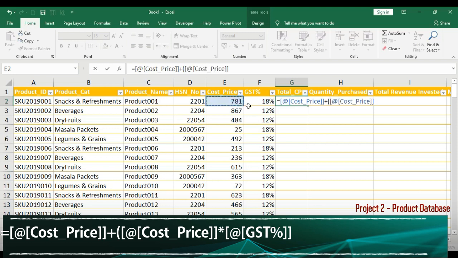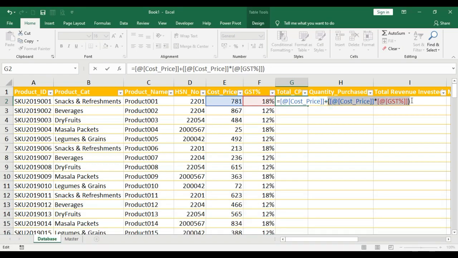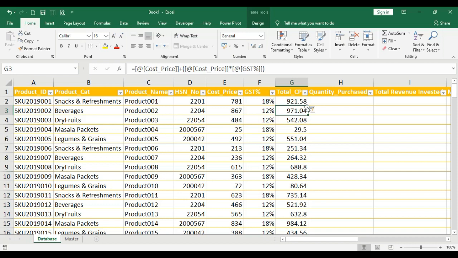We are going to use the cost price multiplied by the GST percentage. So we are calculating 18% of 781 in this particular section. 18% of 781 plus 781 will give me the total cost price. So all you got to do is press enter and we have got our column where the total cost price is calculated.